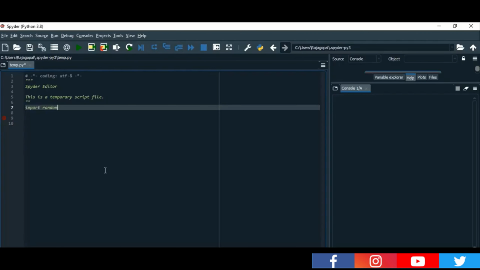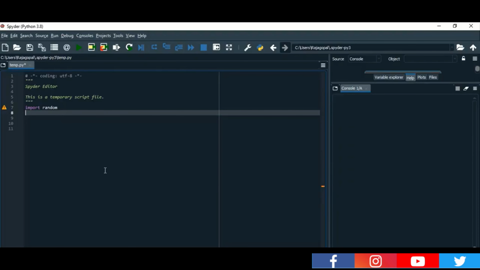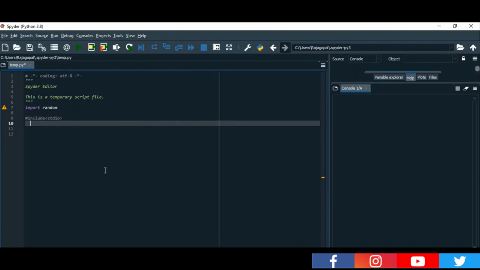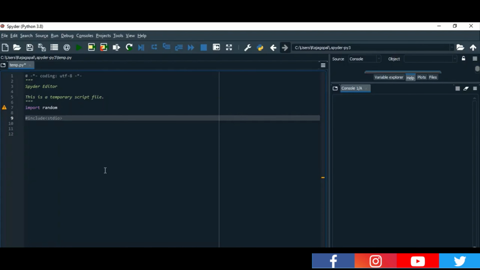We have erased something important also. Yeah, we have got it white. Import random. So import random is the same as the hash include stdio in C. Here we use the hash include symbol to include our standard input and output console files.